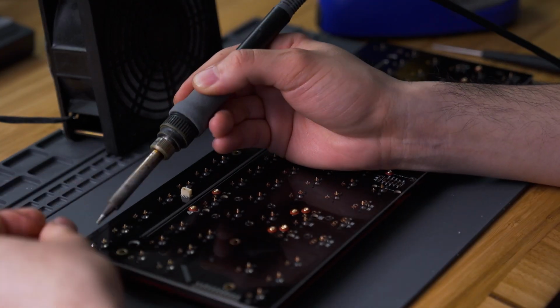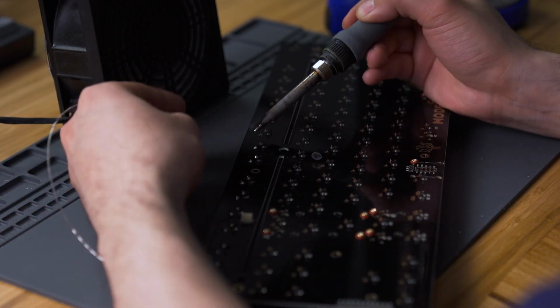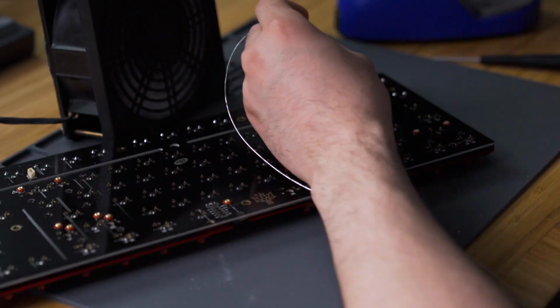After carefully pushing each switch into the plate, I solder every switch pin into the PCB.